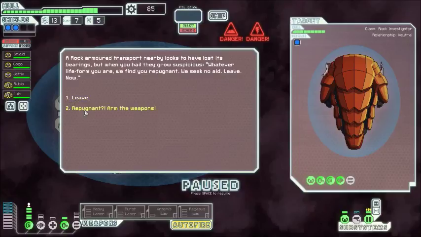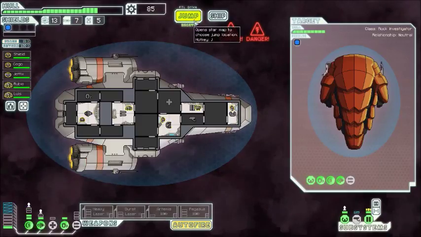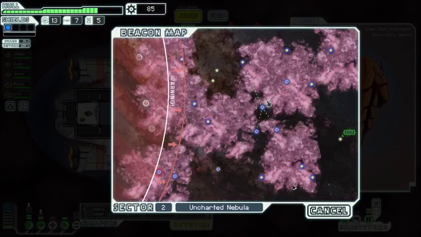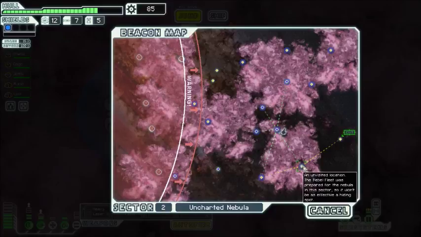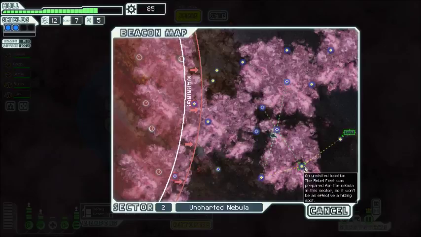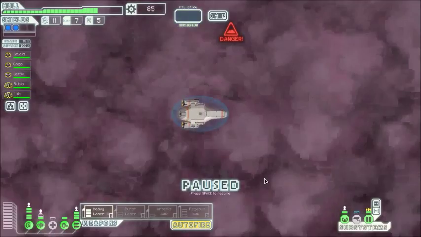Well, I don't know why we're doing this, but repugnant. Oh, they do have a... I forget what that's called. That's a nasty weapon. Let's go ahead and leave, not push our luck. If we were better equipped, I would be all for attacking. Let's get everything back up and running. Okay. Let's try and take advantage of all the jumps. We do need more materials.